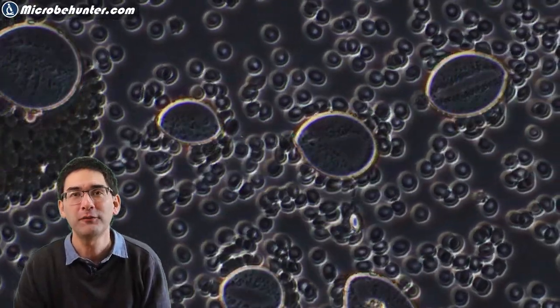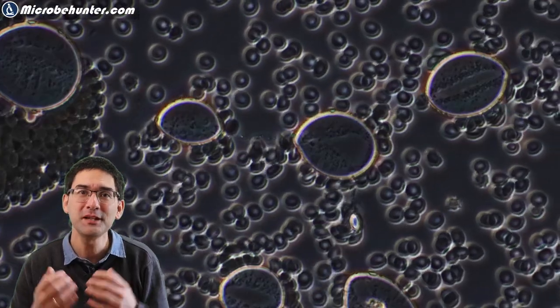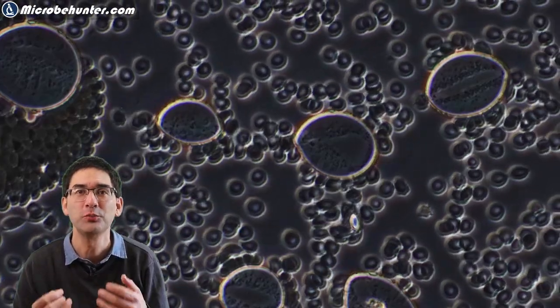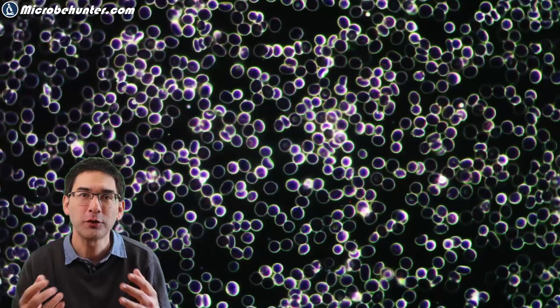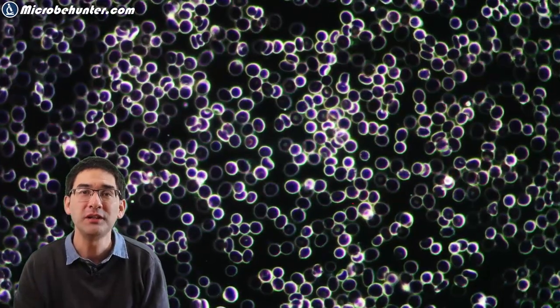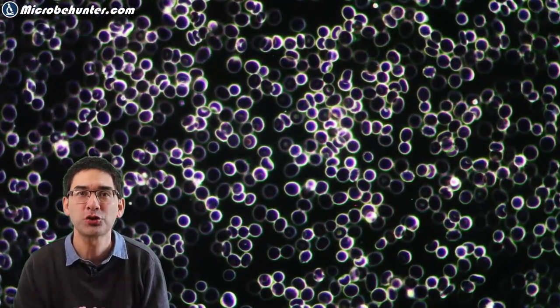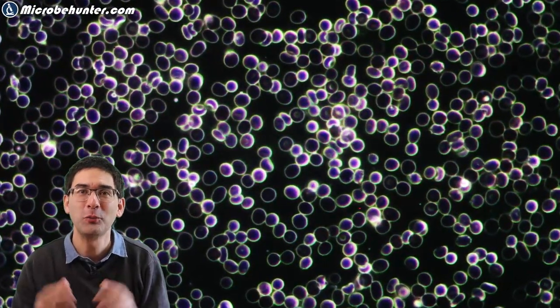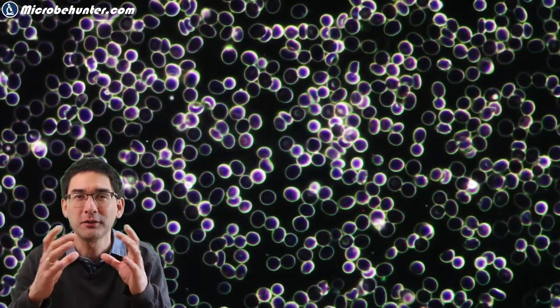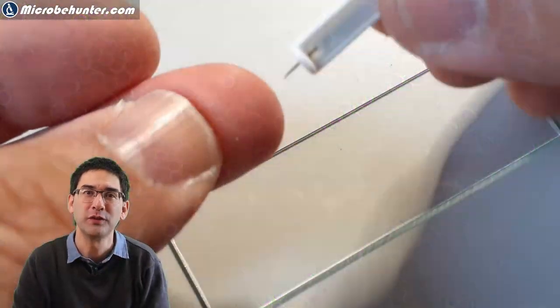Many of you probably do not have phase contrast at home, but it is quite easy to also observe them in dark field. All you need is to add a small dark field patch stop, a dark field filter to your microscope. And then the red blood cells start to appear bright in the form of bright rings.